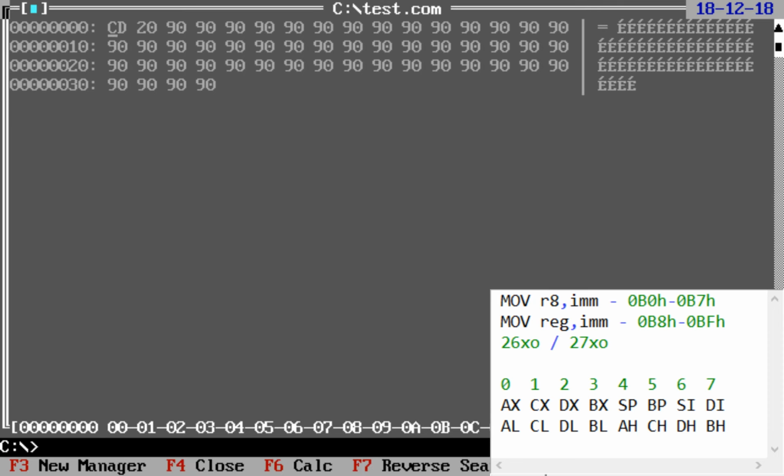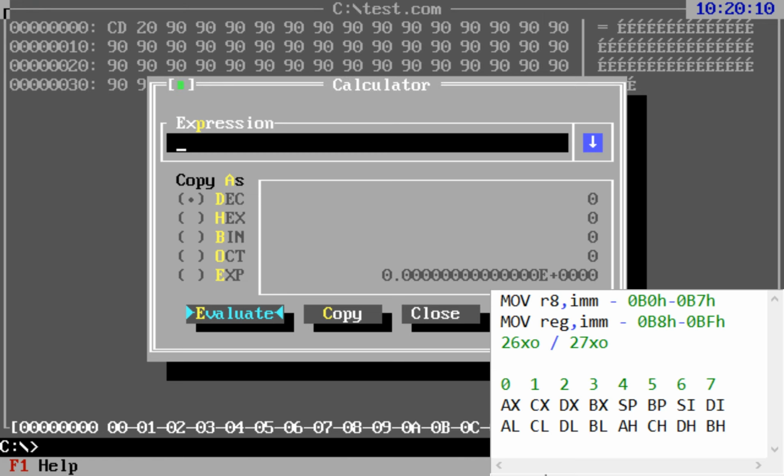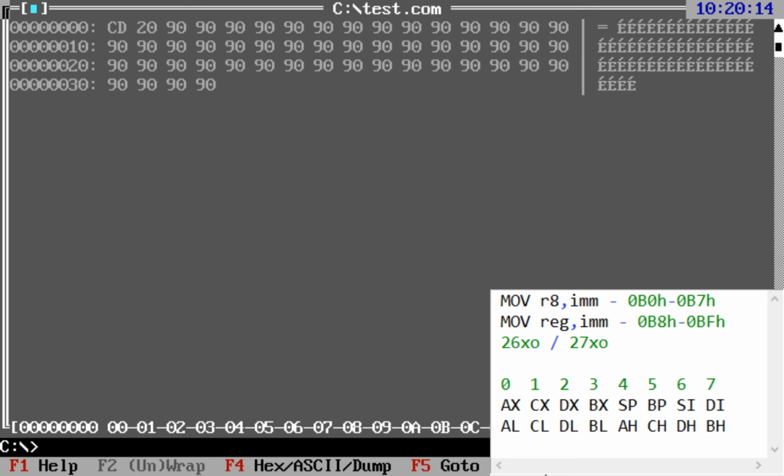Oh no, I never coded in exponential. Now, this should be enough to write a simple hello world program. So let's go for it.